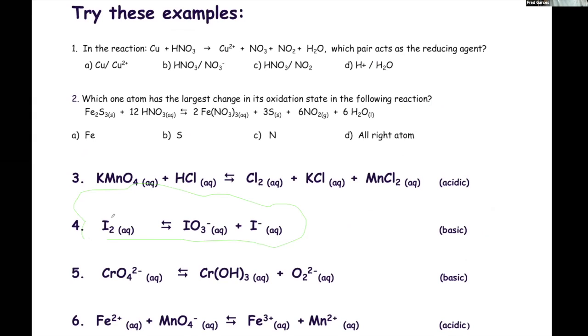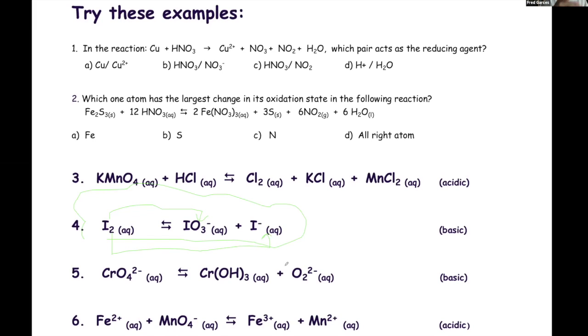Now the question is, well, I only got 1 reactant. How can I get 2 half reactions from that? Well, remember, you don't just have 1 molecule of iodine in your reaction mixture. You have moles and moles. Some of them will undergo oxidation, maybe. Some of them might undergo reduction. Okay, so those are your half reactions.